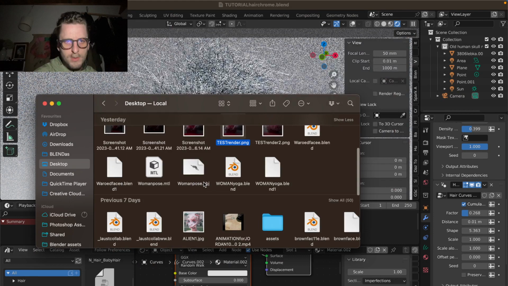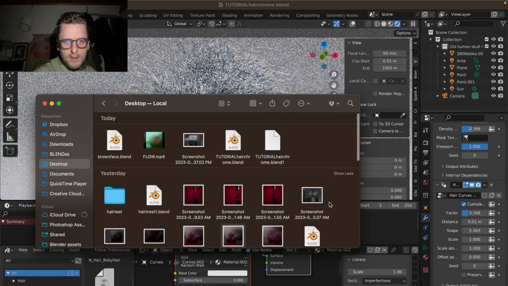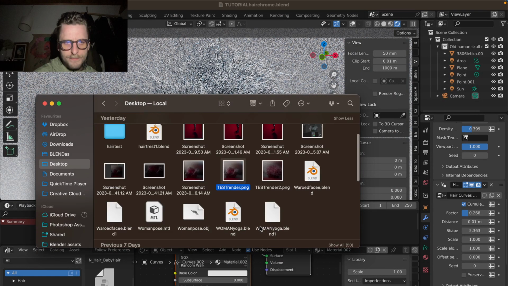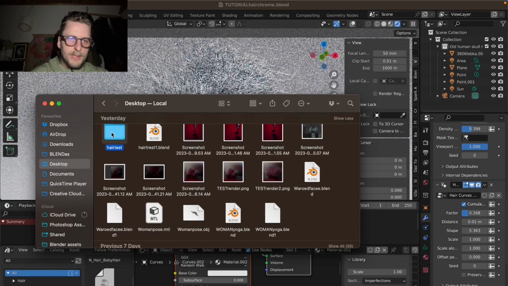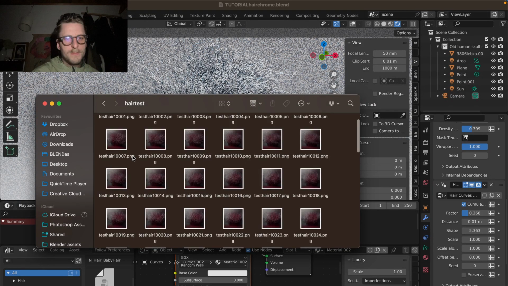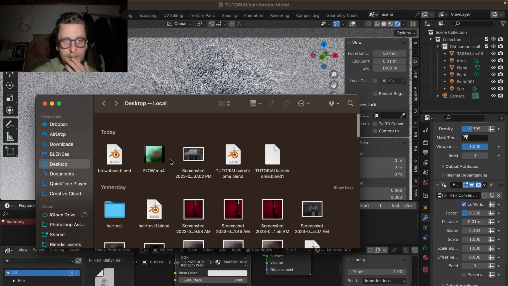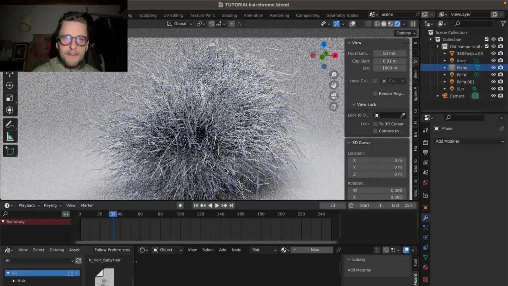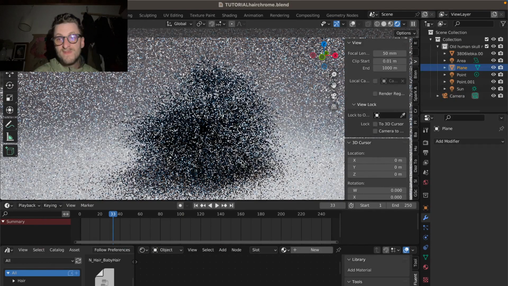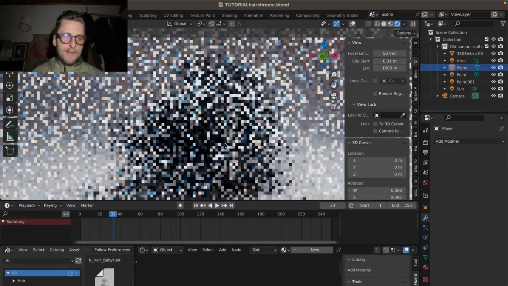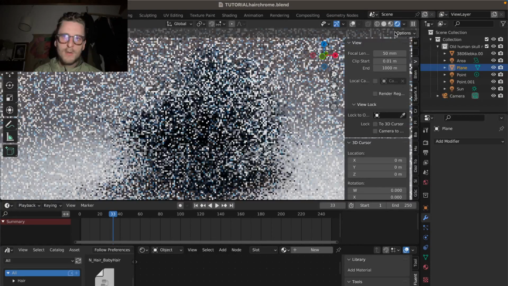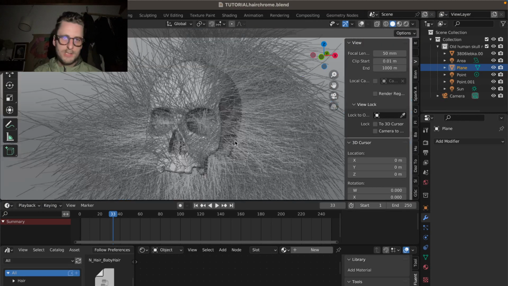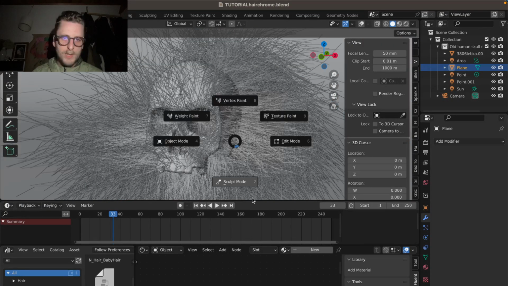I also did something else. I can't find it. Oh, hair test. I think this is it. Oh no, it's not. But that's alright. It was cool though. Just take my word on it. But yeah, to be honest, that's kind of all I'm going to do with this one. Just to show that you can add the quick fur in, and then the amount that you can edit is just phenomenal. It's really, really insane.